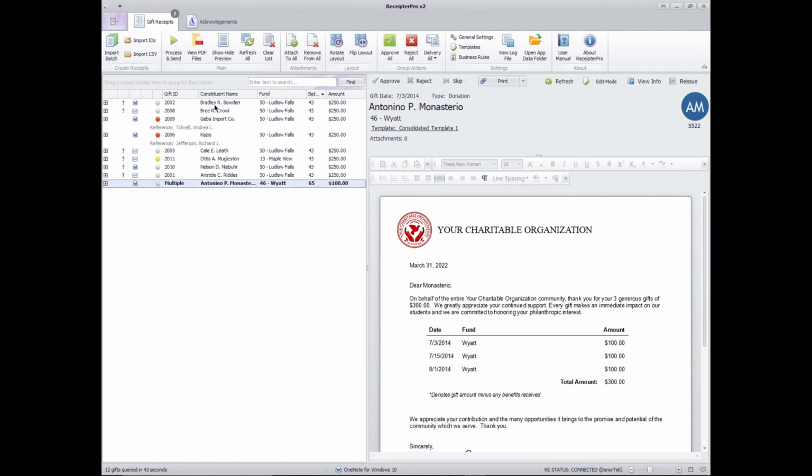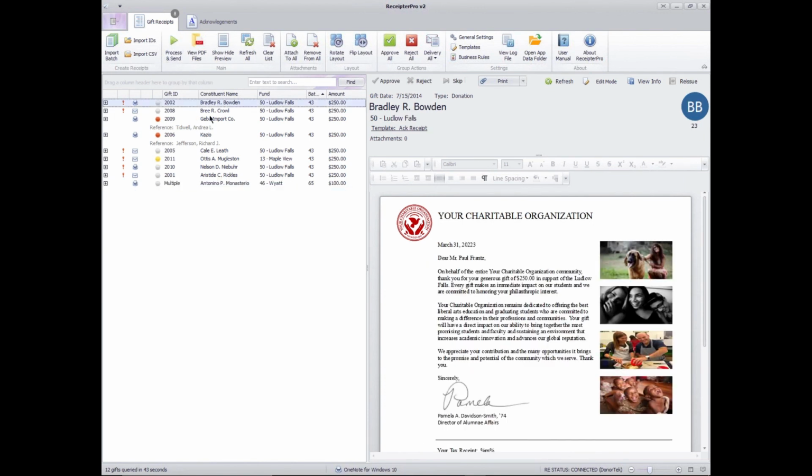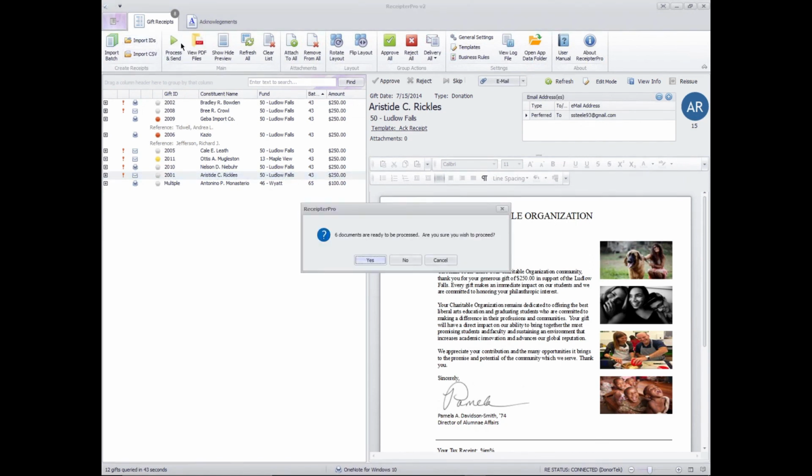Okay, so let's click the process button, and I will show you how the process works and what it looks like when you're actually processing gifts. So again, we're going to pretend that we've gone through these and we've made any changes. When we click the process button, ReceipterPro tells us the total number of documents that it is about to process. Now remember, this might not be all of the gifts that you imported. Certain gifts with a red dot, of course, will be ignored. Yellow dots will be ignored unless you used the reissue button as well.